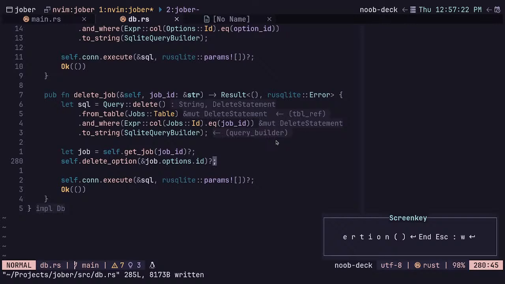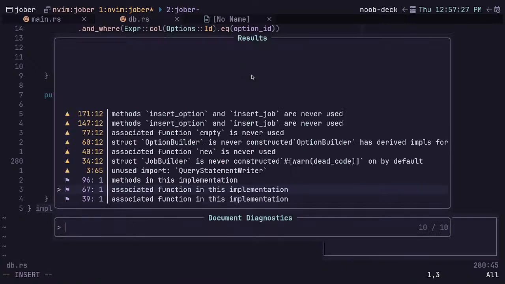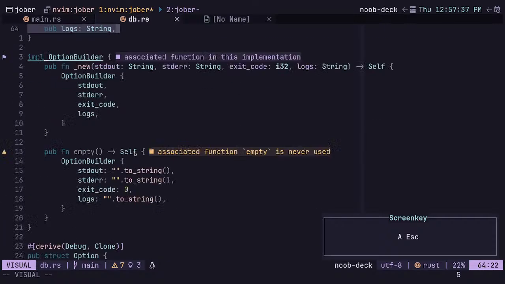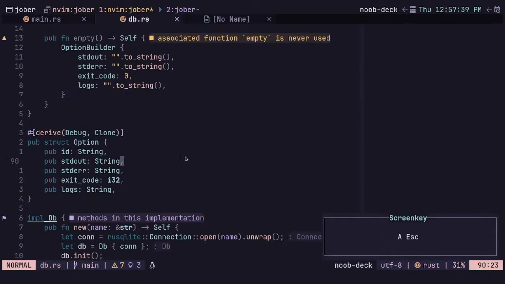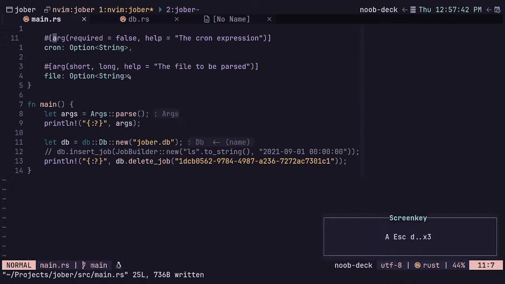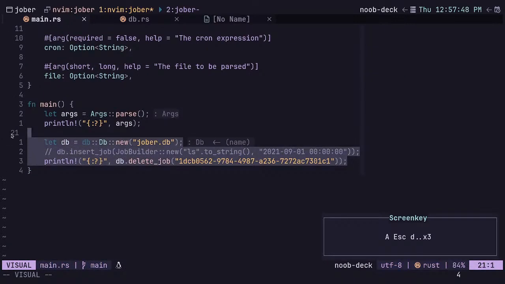Okay, that works, awesome. Hopefully. What is all of that? Associated methods in this implementation I never used. I know, I'm sorry. But they will be used eventually. But okay, that makes perfect sense.